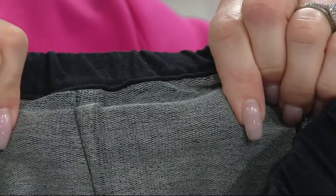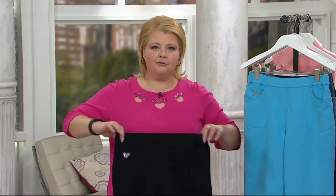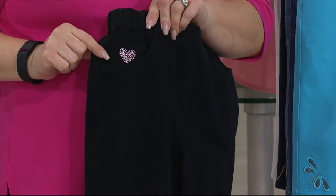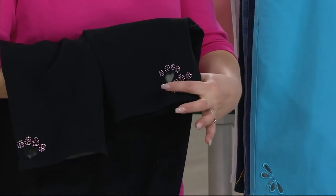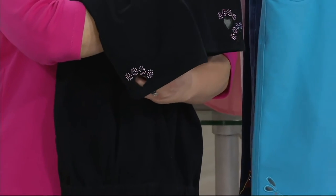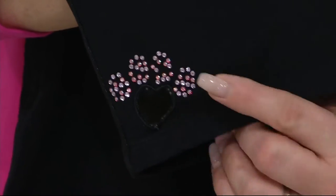This is actually a knit French terry dyed to look like denim — 96% cotton and 4% spandex. So it's not a denim at all, it just looks like a denim, it's actually a knit. This particular pant has a flat front, full back elastic, and functioning pockets. That delicious heart indicates that it is a Dream Jean item. The pedal pusher has a 17-inch inseam. We have two motifs on the left leg and then one motif on the other. That cutout has embroidery around it so it's going to maintain its shape, and then just that little bit of sparkle.